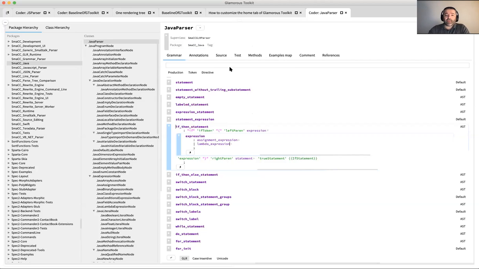The way we work is that we are guiding. We're basically saying we have a problem and we're going and finding possible solutions to that. We don't necessarily promise specific results because we don't know how those should look like in the first place. There's a lot of discovery that went into the creation of Glamorous Toolkit, and we think that there is a lot of discovery to happen in the future as well.